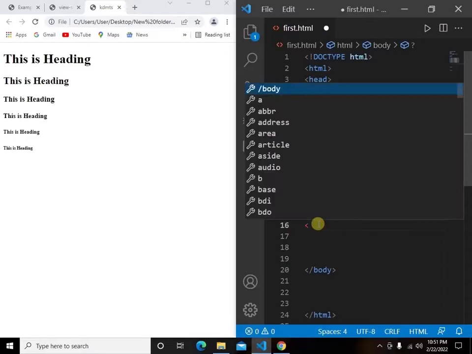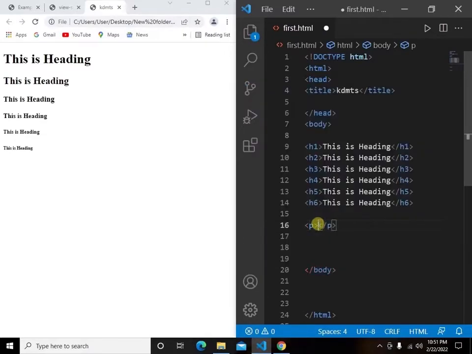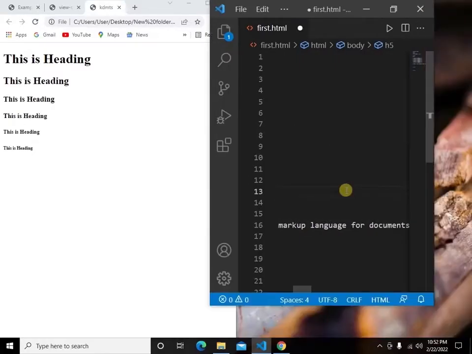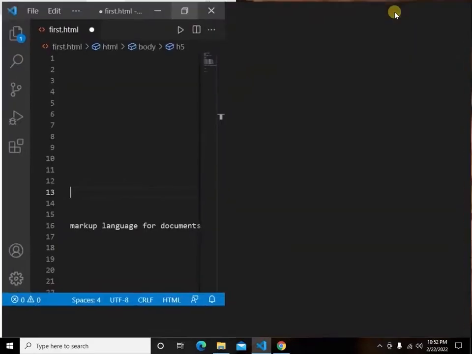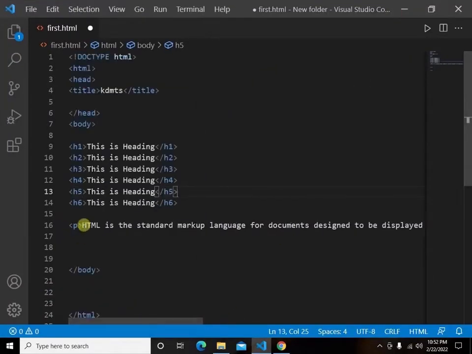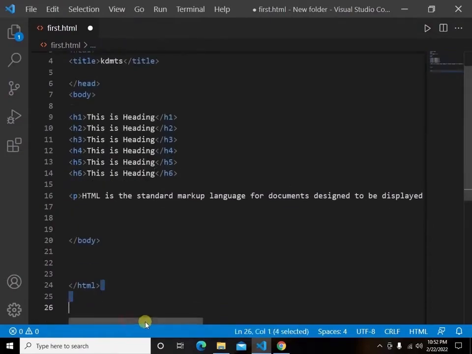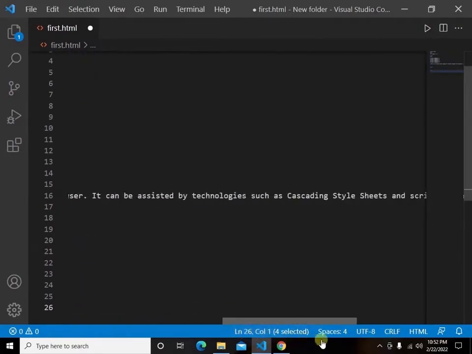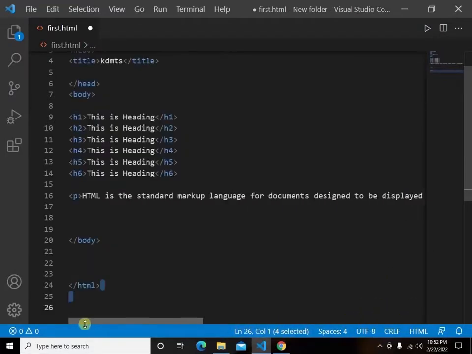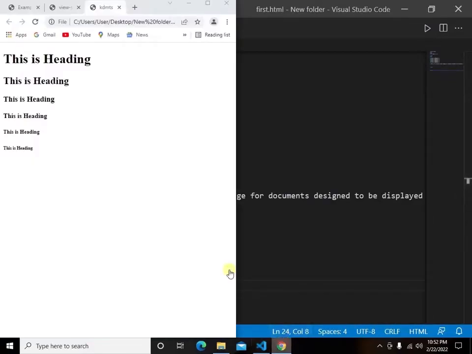And now next we will talk about the paragraph tag. The paragraph tag obviously says that there will be a paragraph there. So if you are typing out a paragraph, you can type it in the paragraph tag. So the paragraph tag goes as the bracket, P and closing bracket. Then again you can type whatever you want in between, and again you have to close the bracket. So whenever you are typing tags, you can put the opening tag, then the closing tag, and you can leave a space and do it. So I'm gonna save it and go to our web page and let's see how it turns out.